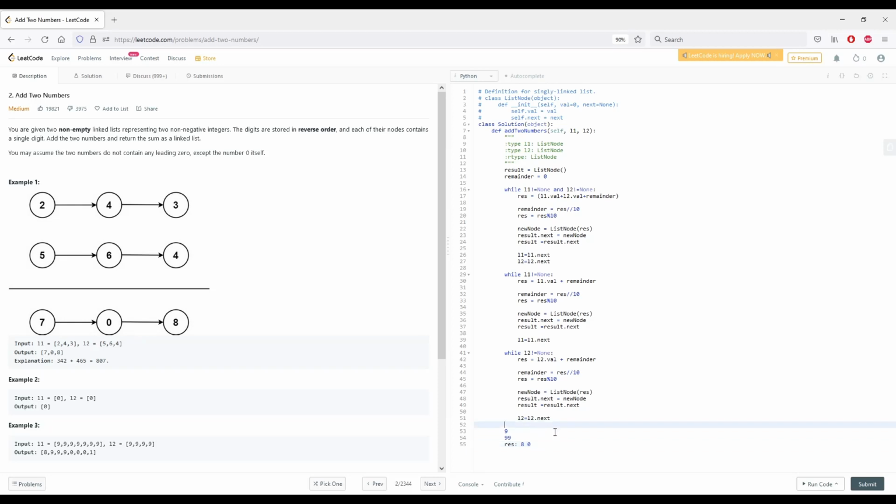So what we're going to do is, if remainder is not equal to 0, or actually greater than 0, what we're going to do is, oops, I forgot.